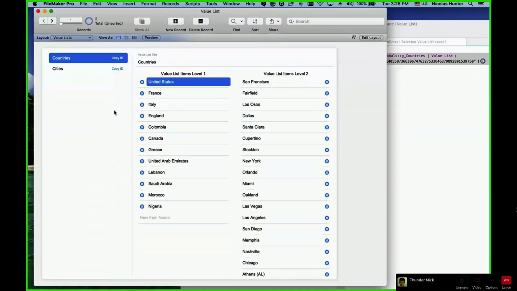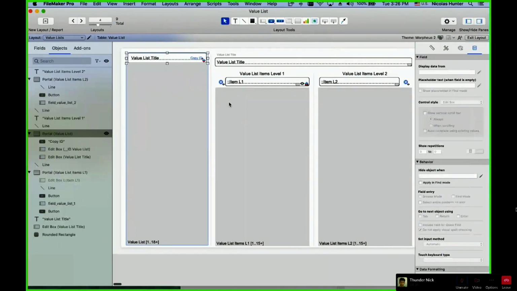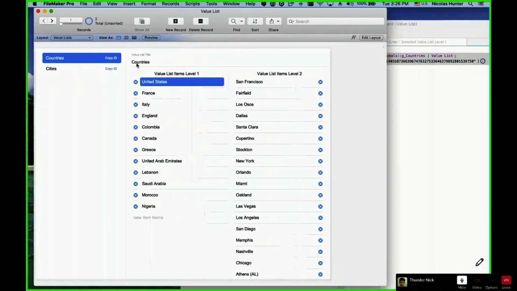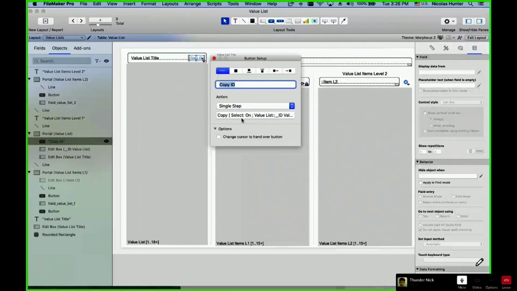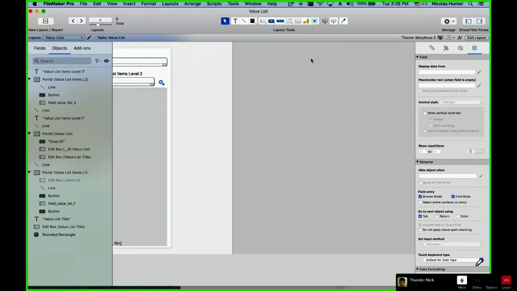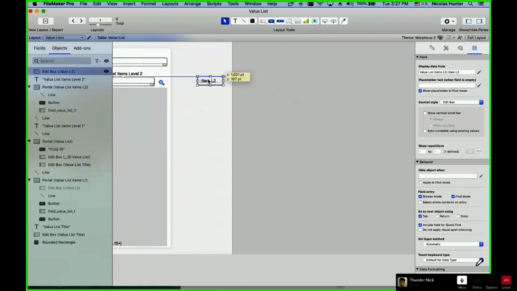By the way, I want to show you something cool. You remember here, I'm saying copy. I do a copy in the clipboard, right? Copy, because I want to paste it here. Copy the ID of this one. But remember that to use the copy, the field you copy needs to be in the layout. Okay, the field needs to be on the layout. It cannot be here. If it's there, it doesn't work. Okay, it needs to be in the layout.